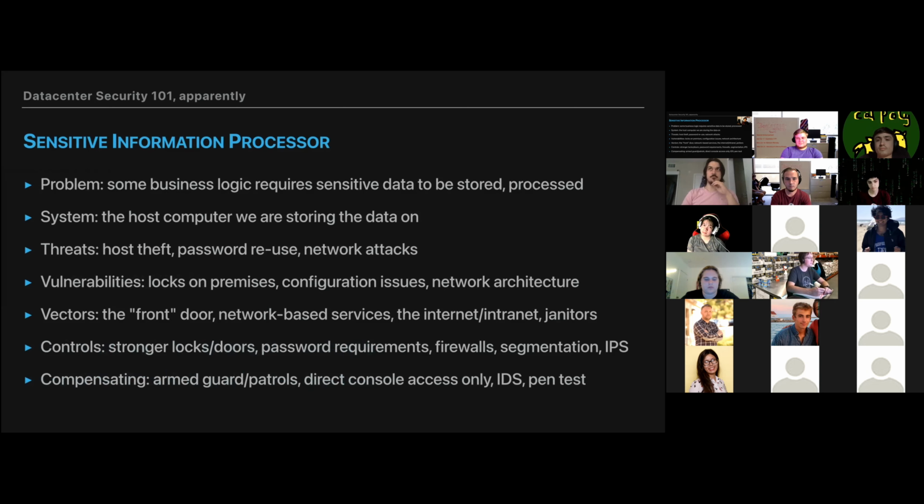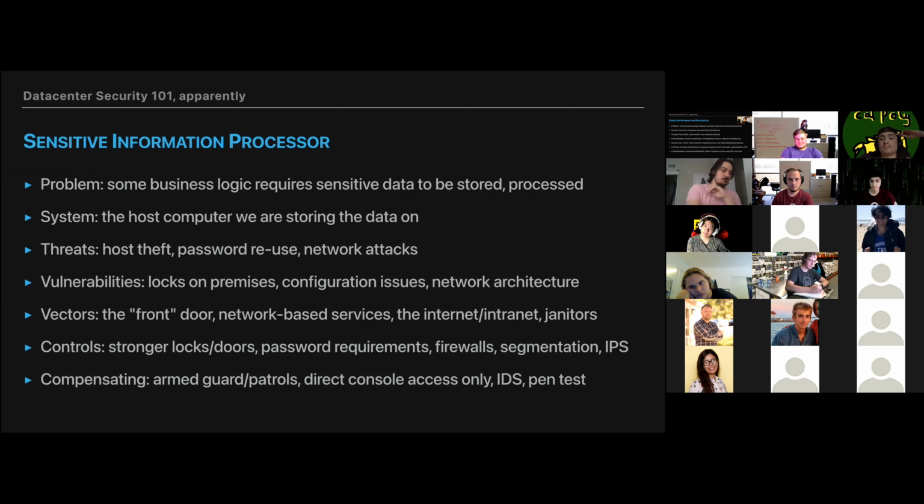The front door or whatever door has a lock on it, because where there's a door, people can access it and bypass that and get into the data center and steal your drives or your servers or whatever. Maybe you have a network-based service, and that's another vector, right? Anything you're running that relies on listening on the network, like HTTP, that's a vector. And then the internet is a vector for delivering packets to your application, but at the same time, packets are packets, so evil packets don't have an evil flag set. Otherwise, that'd be too easy. So yeah, the network is also a vector for things coming in and out of your application.